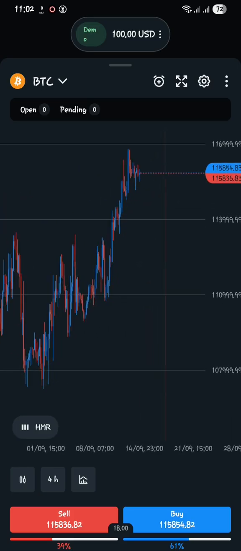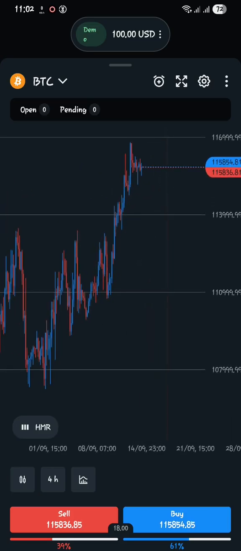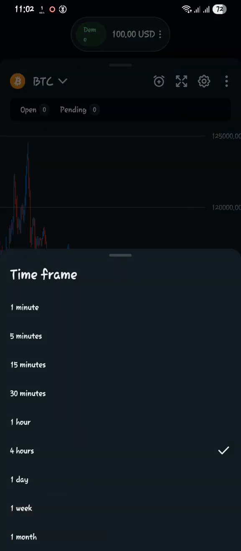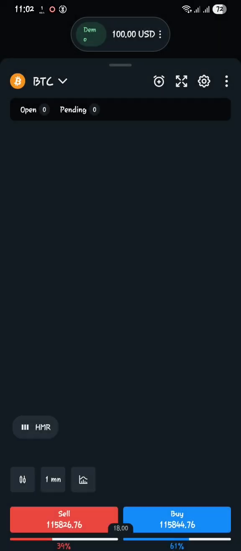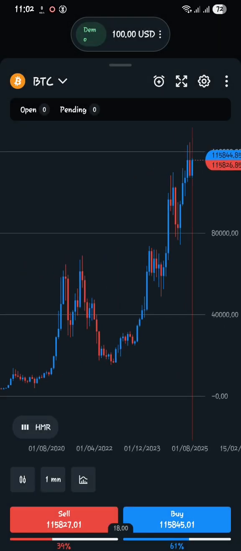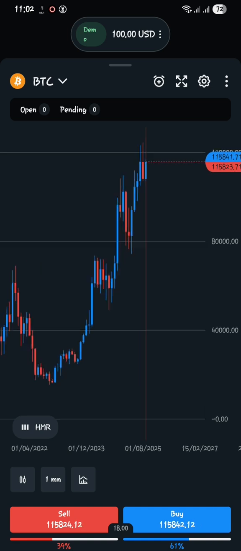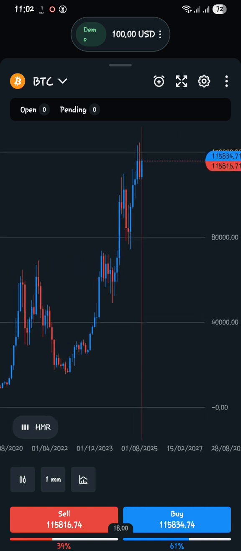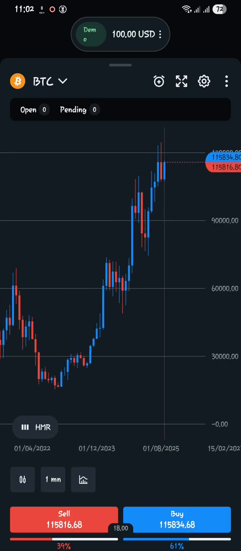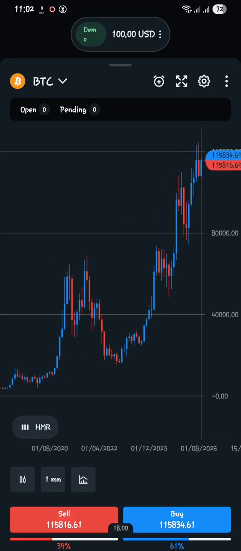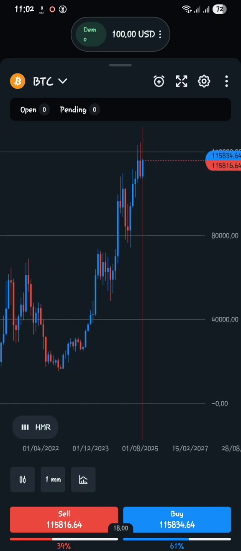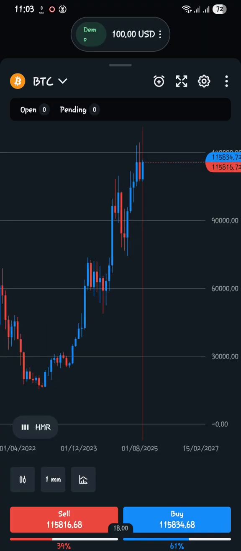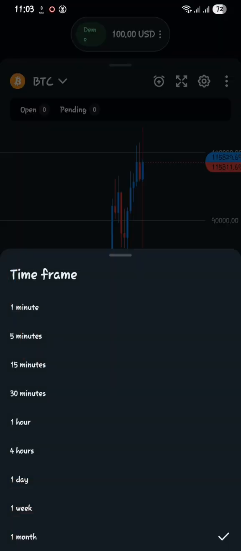So here I can see in which direction the market is going, and I can also use 1 month if I want to invest in this market. So you can choose that you want to invest in this market, and then you reduce your leverage, and after that you can place your trade.